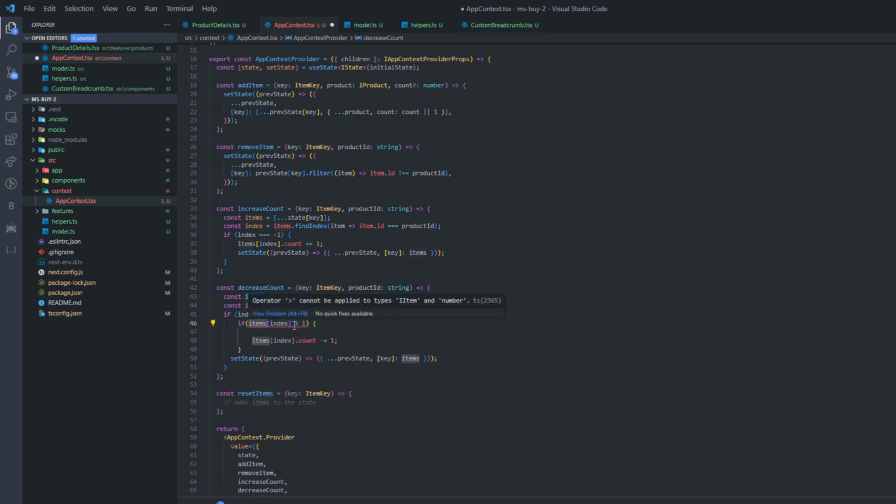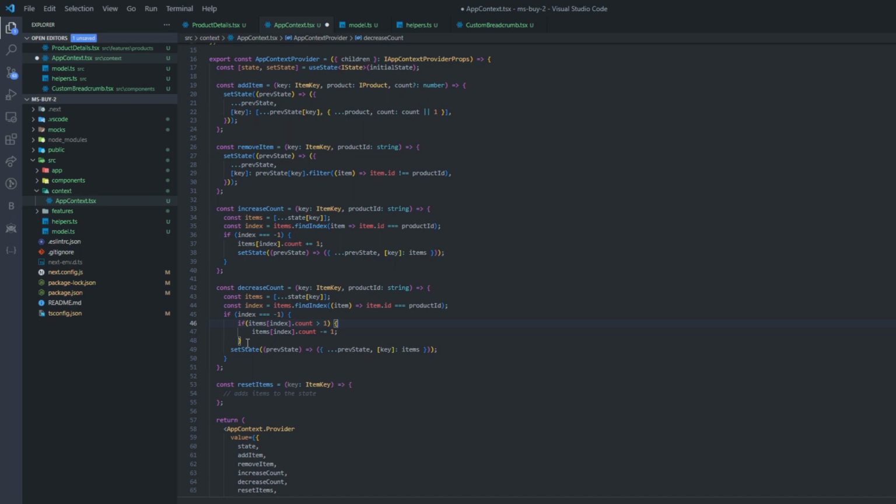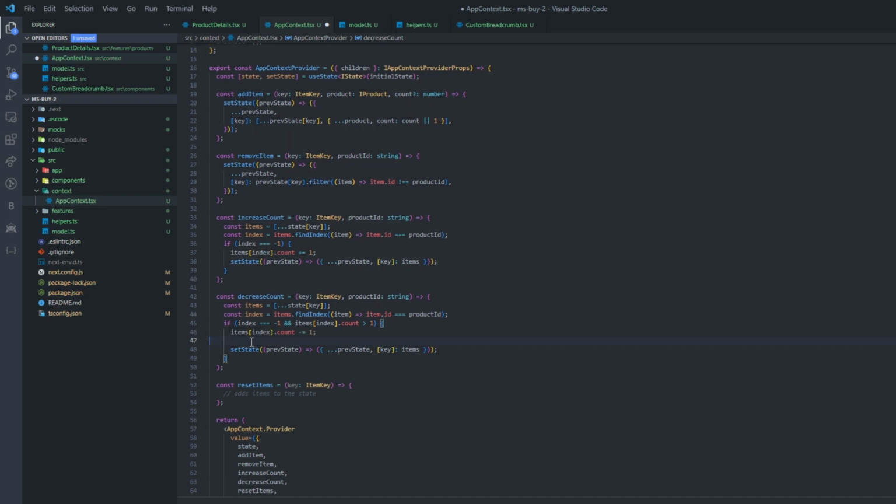So we want to check if the count is greater than 1, and then we will decrease the count. If not, we are not going to decrease the count. So with this, what we can do is we can remove this, bring it here, and just say and. So it's going to decrease if the index is there and the item count is greater than 1, and we can get rid of this if. Save it. Should format this.